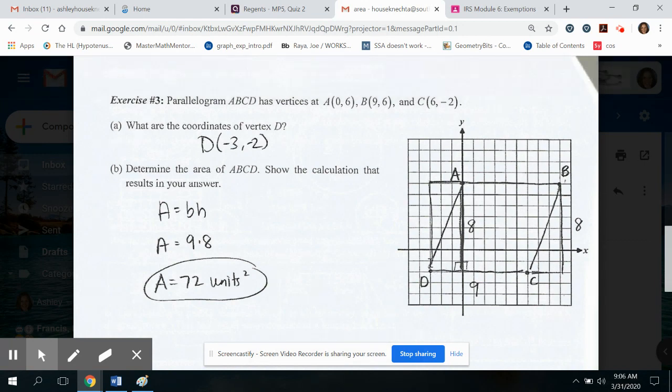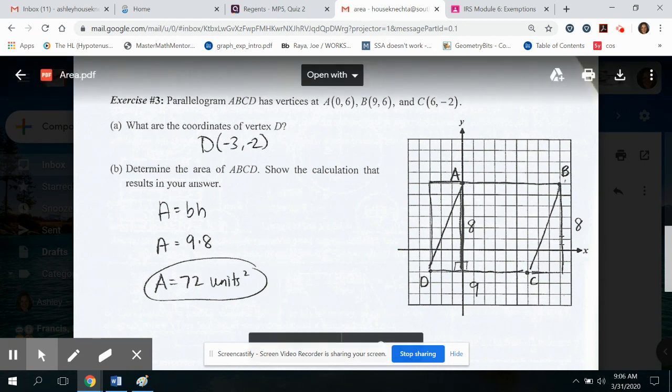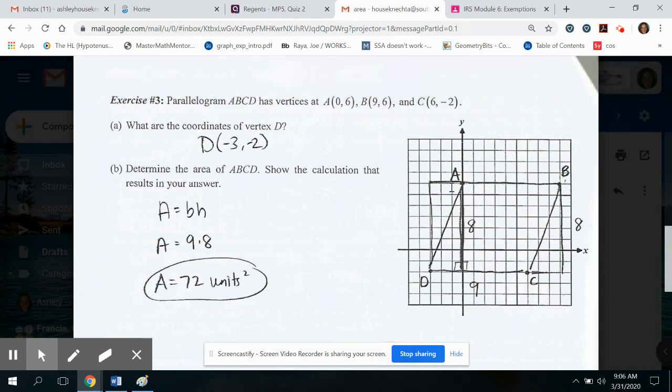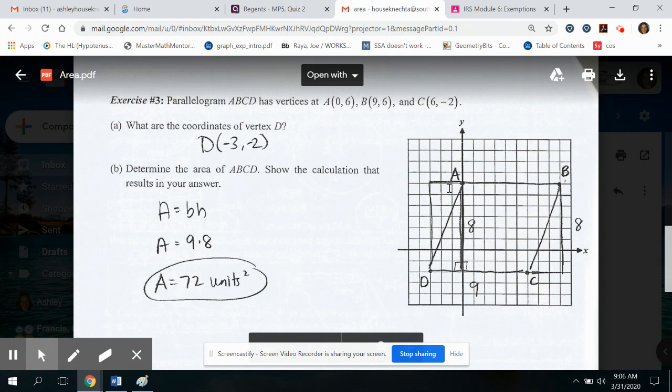And then it says determine the area. Two ways that I can think of right off the bat to do this. The first way, which I didn't write down, would be to put a rectangle. If some students like to look at this visual, put a rectangle around the figure and find the area of that. And then these 2 triangles here, I could find the area of those 2 and subtract them out.